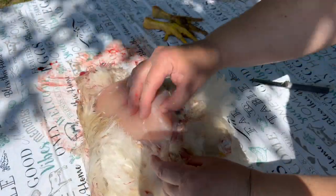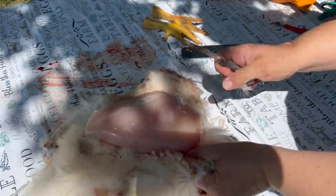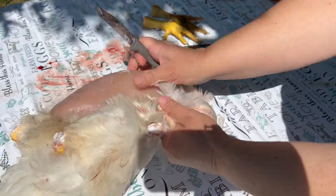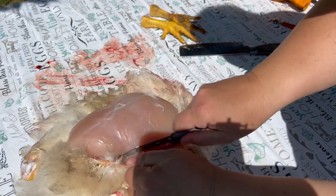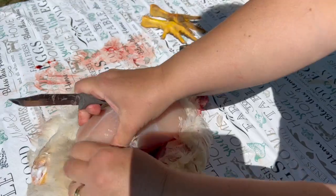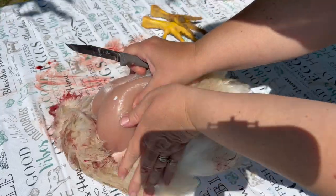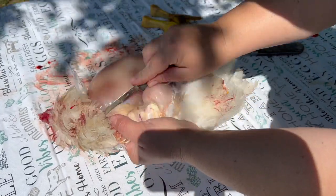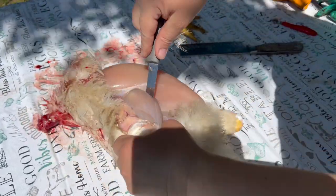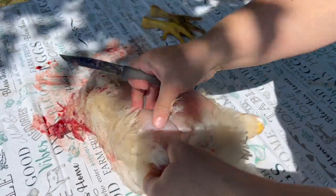All right, now that that's out of the way, I'm going to continue to remove the skin from the bird. I don't like to just rip at it too much because I don't want to damage the meat any more than I have to. So I like to just get in there close to the skin and cut it off. You'll see it almost looks like a clear membrane that you're cutting through. My knife could use a bit of a sharpen at this point because I'm on my seventh bird right now and I haven't sharpened it yet.